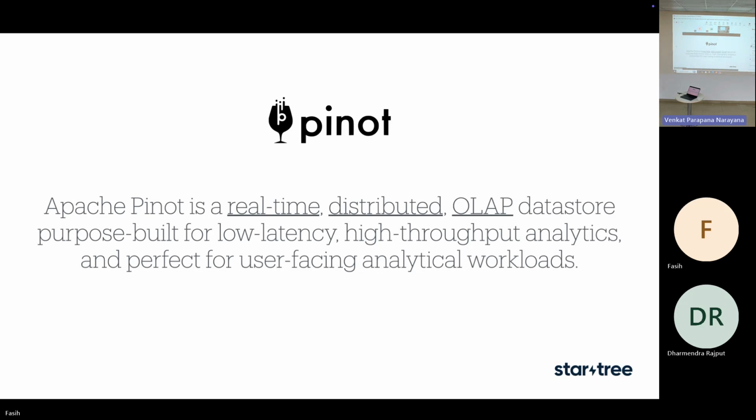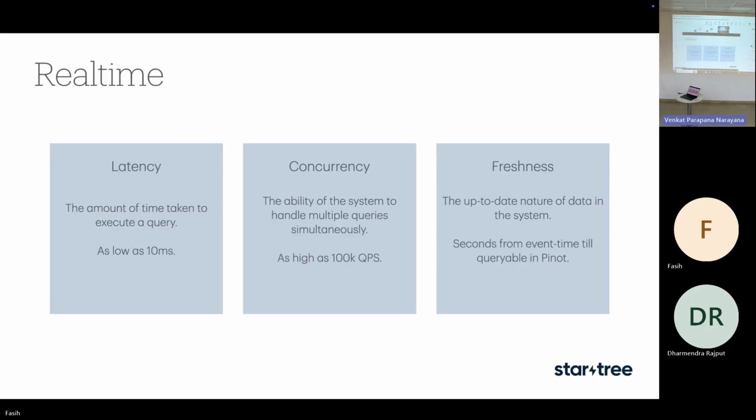Okay, so Apache Pinot. What is Apache Pinot? Apache Pinot is a real-time distributed OLAP database that is built for low latency and high throughput analytics, which is perfect for user-facing analytical workloads. We will begin by looking at these three salient features: real-time, distributed, and OLAP, starting with real-time.